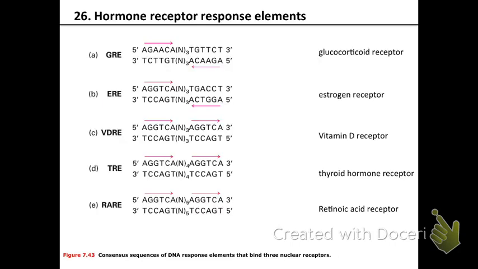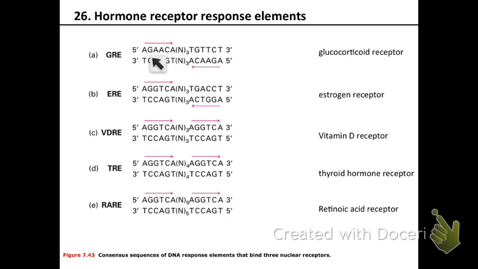So what are the sequences these transcription factors bind? These are some examples of the sequences. What you can see is the glucocorticoid receptor. What you can recognize is actually the sequences. There are two sequences present, and these sequences are exactly the same, and they're separated by 3 nucleotides whose sequence doesn't matter. That's why they are labeled as N3, because you can have any 3 nucleotides here. It has to be 3, but their sequence doesn't matter.